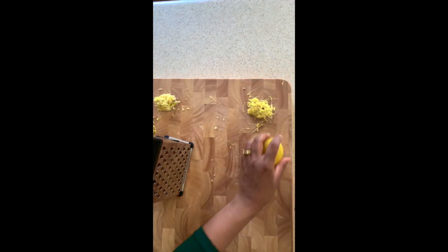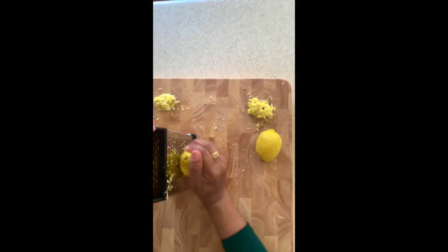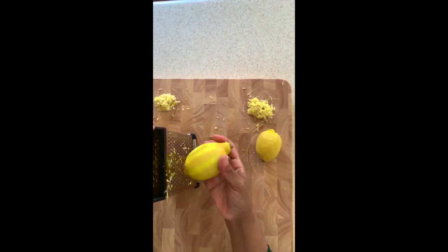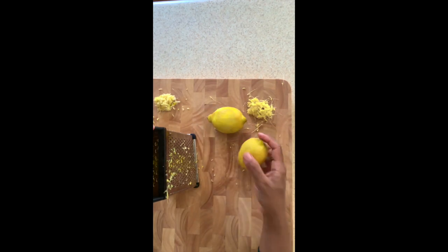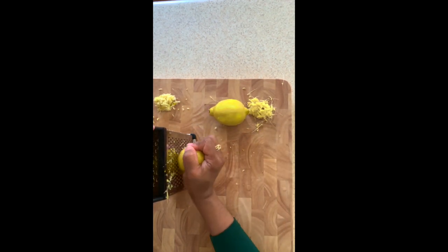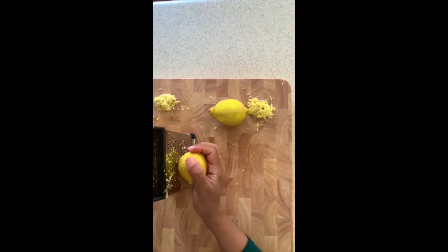Now we will zest and juice 2 lemons. You can use lime for this recipe. I have seen recipes that used rice wine. I've not been able to use rice wine for the recipes I've made. I've replaced it with lemon. I like the results and I stuck with it.